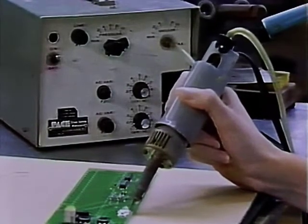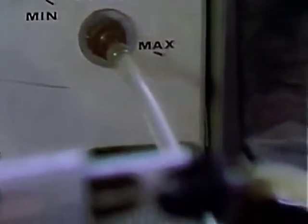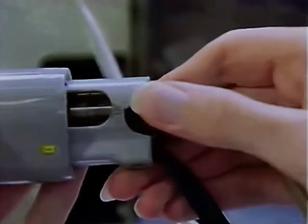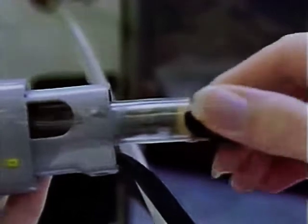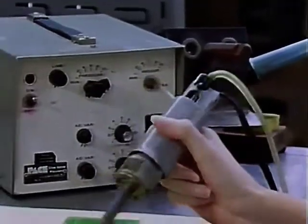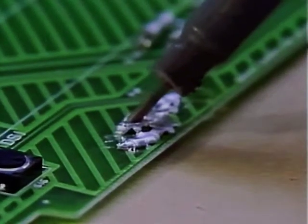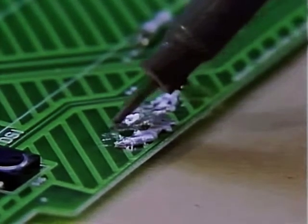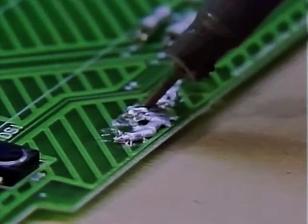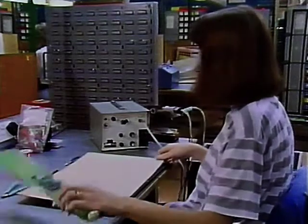It's difficult to see the action of the desolderer. It's effectively a soldering iron attached to a vacuum pump, which sucks up solder into a glass tube inside the gun. We set up a demonstration with a specially created pool of solder. Let's see the desolderer being used for real.